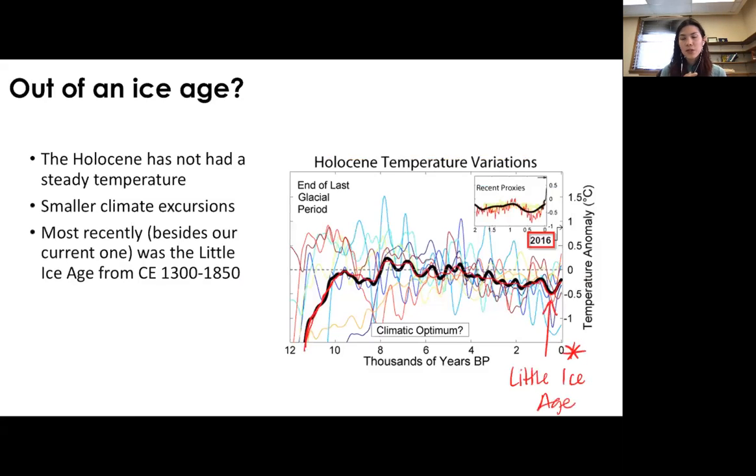And before this, regionally, there were also other periods of time during the Holocene in which we had warming and cooling. I just want to note that the 2016 temperature is way up here. So when people talk about global warming just being a natural part of the interglacial periods that we're in and these natural cycles of climate, we can see that no, we're actually quite anomalous. The rise in temperature is unprecedented, and the temperature that we're currently at is much warmer than anything else during this interglacial so far.